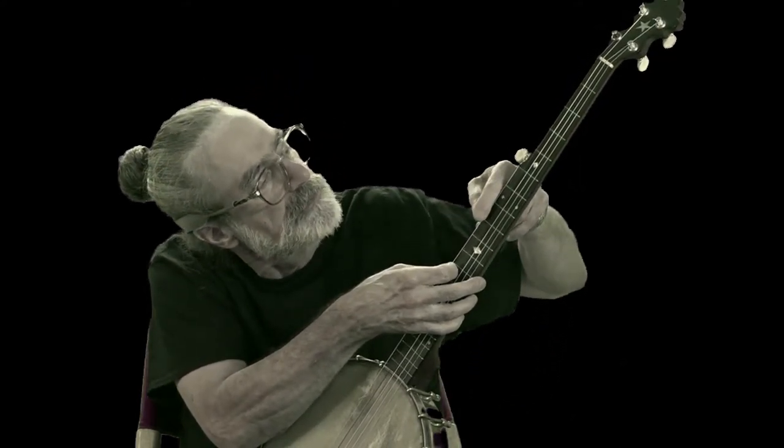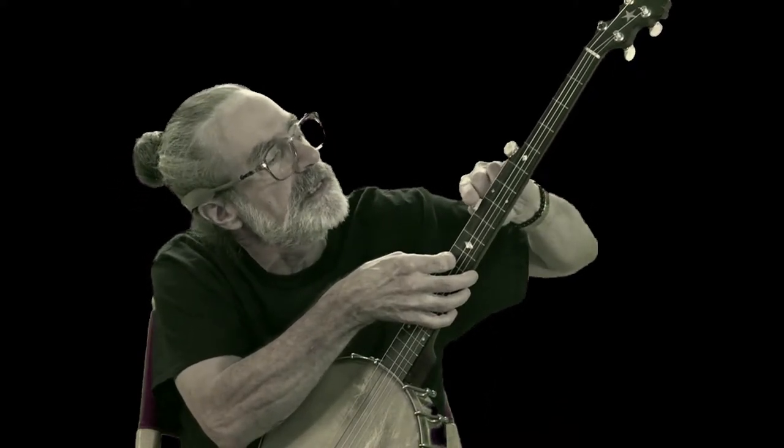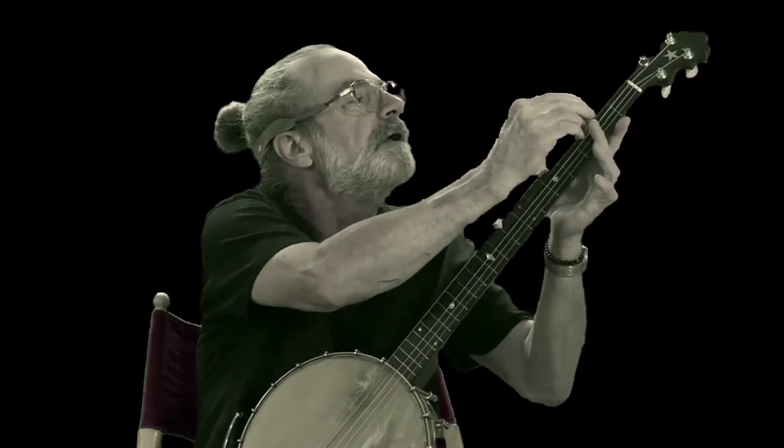This is the high one. I'm going to show you that other one in a minute, but first we'll clip this in. So it just slides right in there. It clips on there, and it stays real well. And then I'm going to put my capo here.